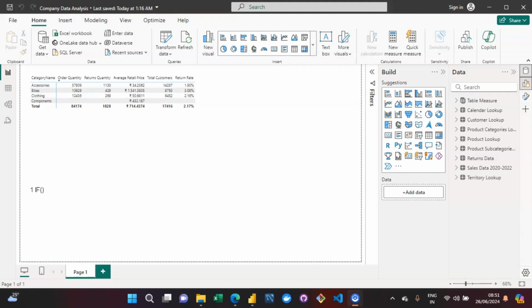If this condition is coming out to be true, then this specific value should be returned, or else this specific value should be returned, right? That's exactly how this if will be working over here as well.